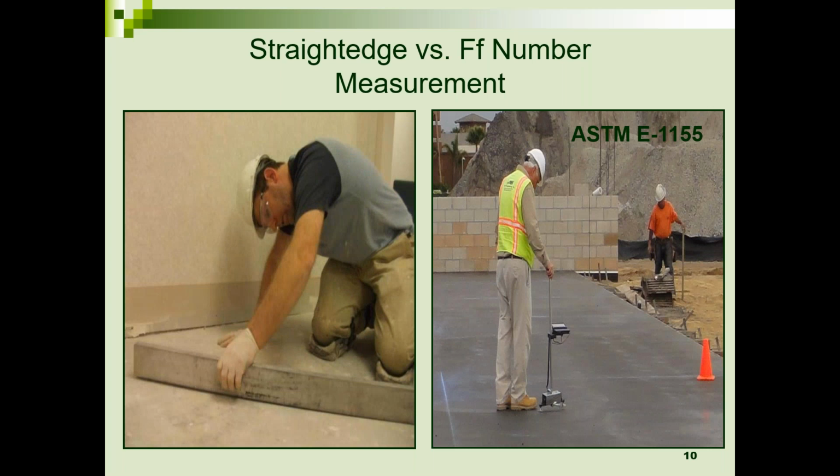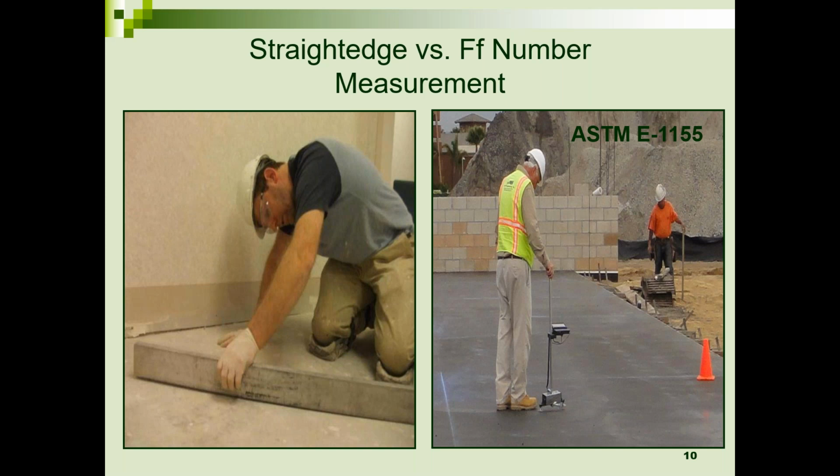Now, as far as measuring floor flatness, there are two methods that are employed. On the left, we see what a tile contractor will be doing at some point prior to the tile installation. That person will be throwing down a 10-foot straight edge and looking for daylight underneath that straight edge. And any daylight or gap greater than 1/8 inch in 10 is going to have to be flattened first.